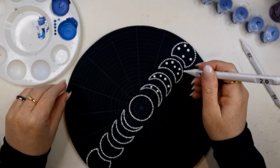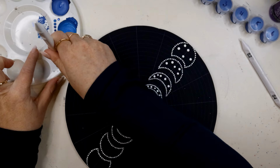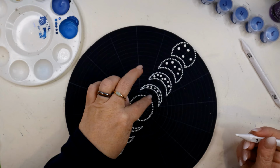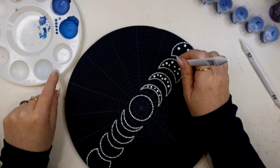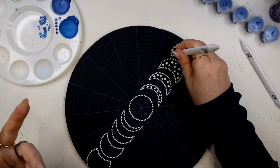So 1.5. And this is all we're going to do. I'm just going to make sure that I'm keeping some nice space between these, not getting too close to these outer parts, really paying attention to the negative space that I'm working with. You don't want to clutter this so much that the dots are bleeding into each other. And I think that's what I'm just trying to say in this.